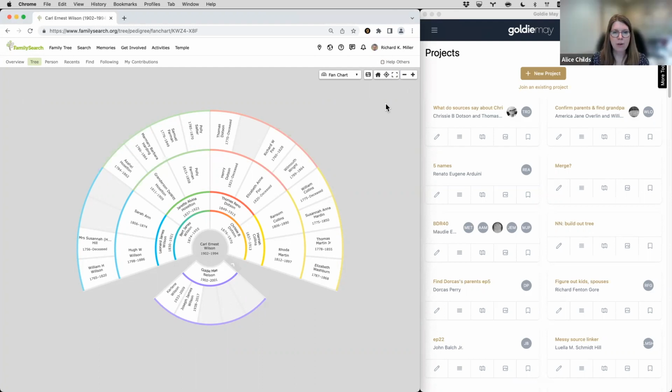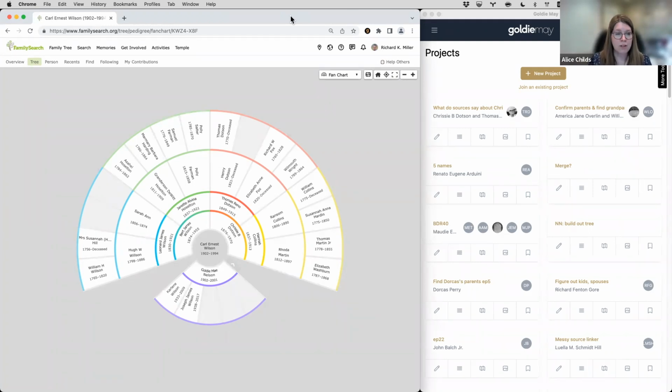When people are looking for someone in their tree to research, this is a process that's kind of for beginners. Maybe it's not your brick wall that you might want to work on. This is more for people who want to learn how to research. So I always tell them to start this way. I have a process and I use the acronym FAMILY. The first letter is F, and it's find someone to research.